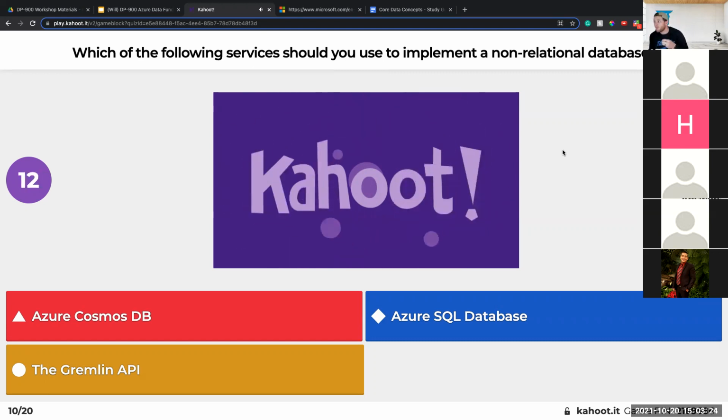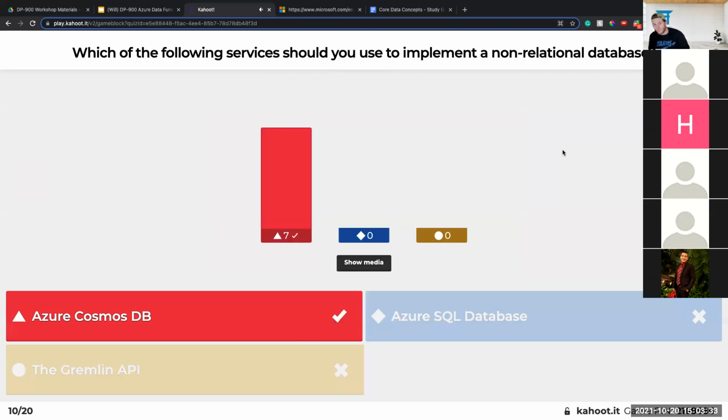We talked about this one, and basically all of them had an aspect here, or there was an API that this certain tool could use. Yeah, it's the Azure Cosmos DB. When you think of non-relational databases, that is going to be your main fix. SQL in itself is a relational database, and the Gremlin API is going to be great for graphs. But we're thinking about implementing a non-relational database. Cosmos DB, as Harley said, is goated. It is the main one.